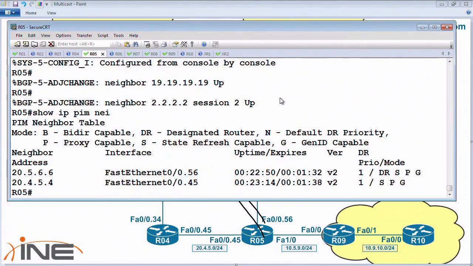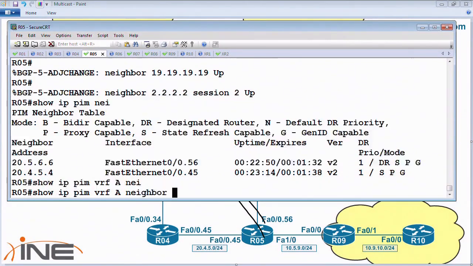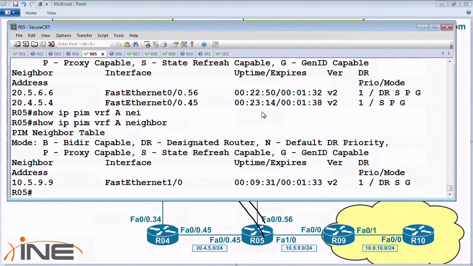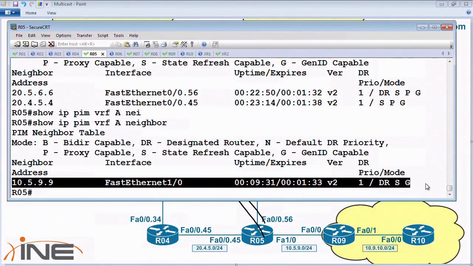So on router 5, if we were to look at the show ip pim vrf A neighbors, once this is finally working, not only should we have a PIM adjacency with the customer routers, but we should also have PIM adjacencies with the other PE routers that are part of that particular VRF routing for multicast.